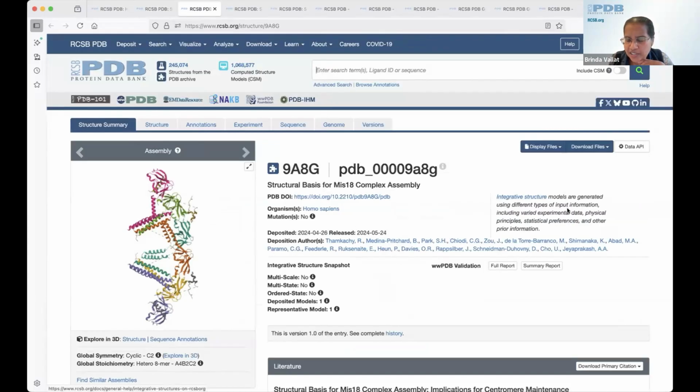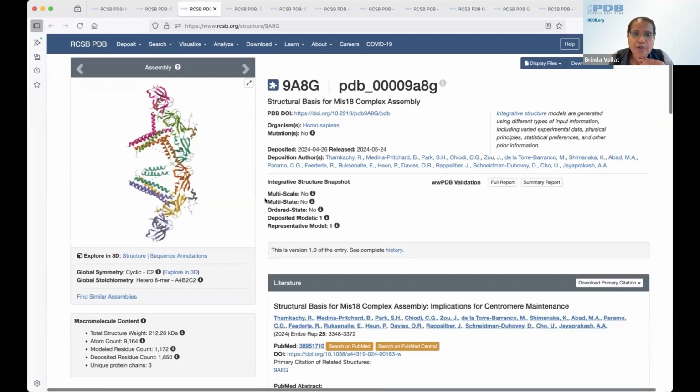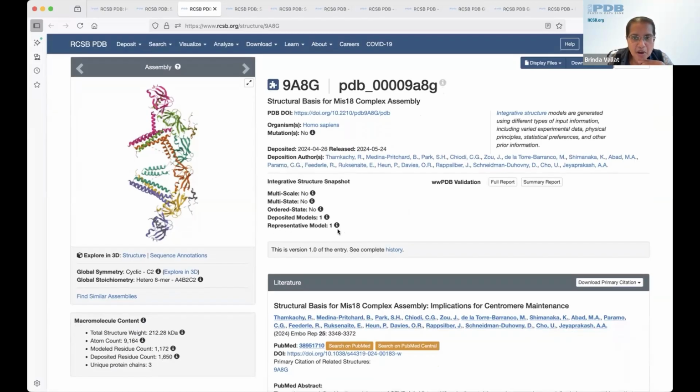But I want to draw your attention to the snippet here that says integrative models are generated using different types of input information, and that shows this is an integrative structure. And you also have an integrative structure snapshot that tells you whether it is multi-scale, multi-state, how many deposited models, and what is the representative model. That's very useful to know.